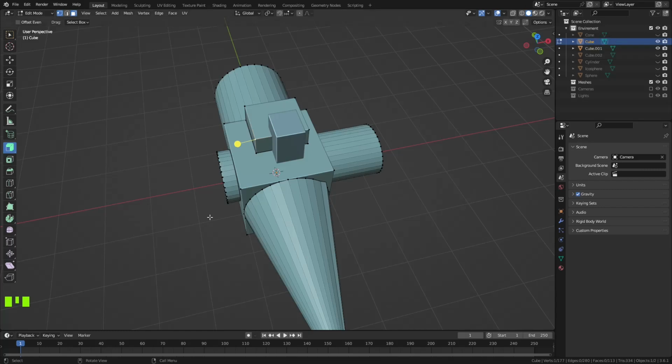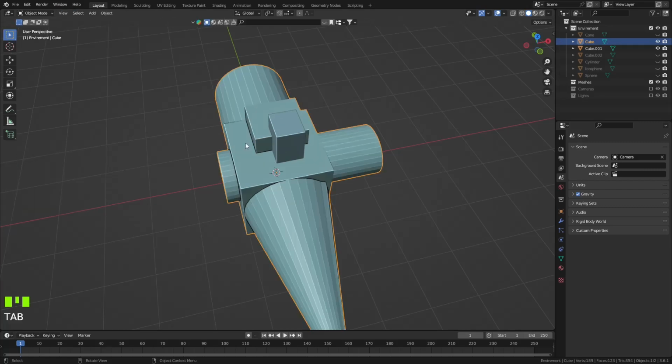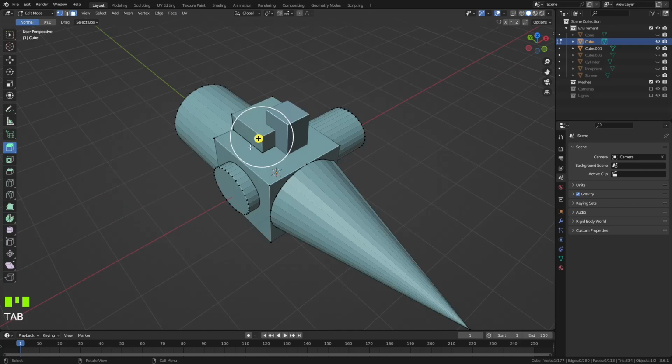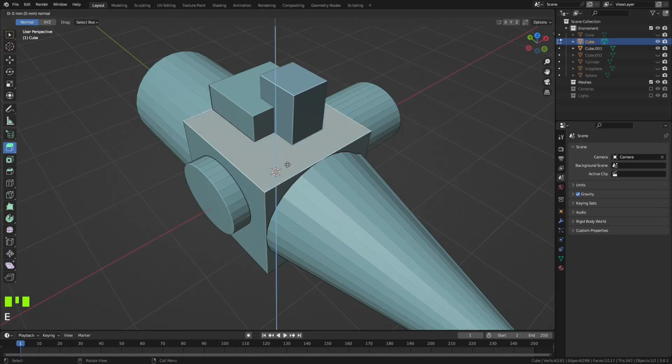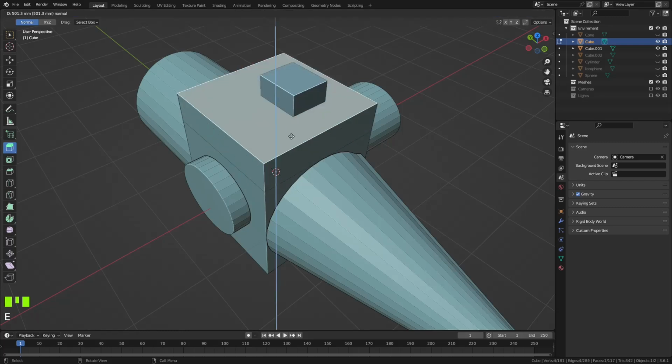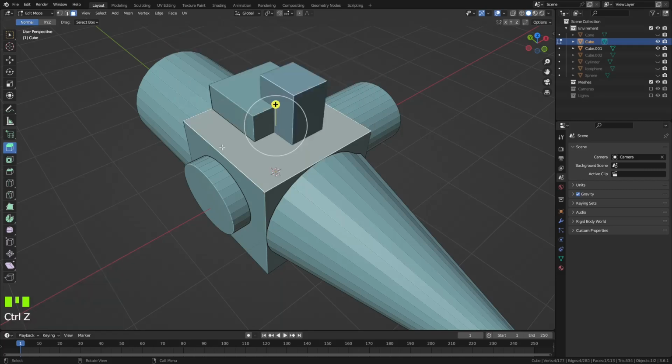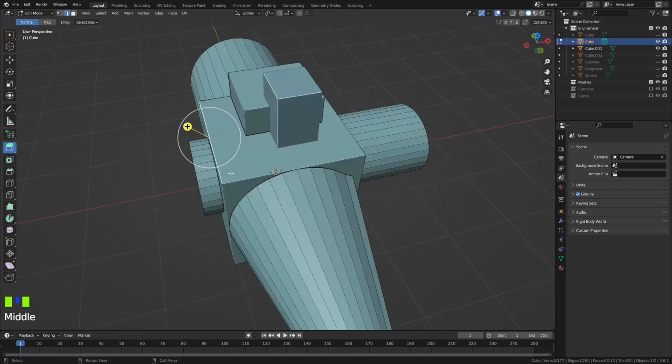In this video, I'm going to continue with the Extrude tool. Extrude is something you can use for a face, press E to extrude. Control Z. You can use Extrude for edges, you can see.